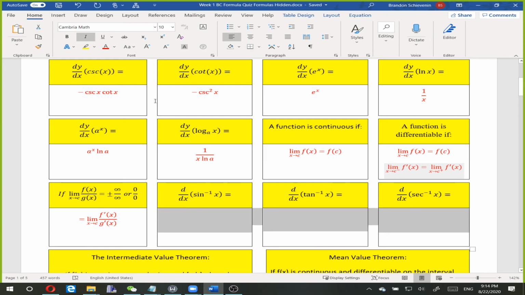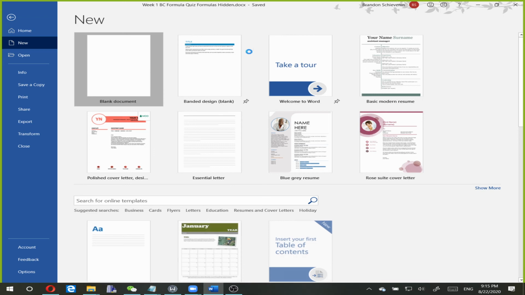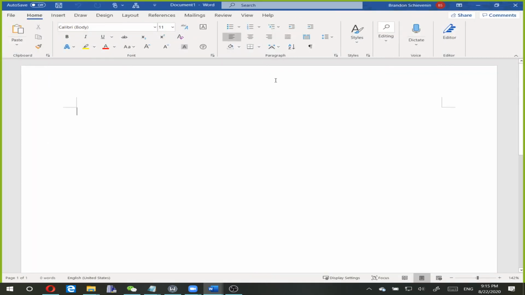Okay, so I'm gonna flash. So for the arc sine, this is 1 over the square root of 1 minus x squared. And the way that we would have gotten there is through implicit differentiation and then solving for dy over dx. So I'm going to throw open a new page really quick. So what I want to solve is y is equal to the arc sine of x. So to undo an inverse sine, I can take the sine of both sides. This is the sine of y is equal to x then. Okay, if I derive the left side, what's going to happen?